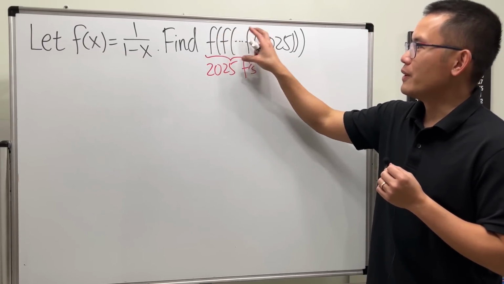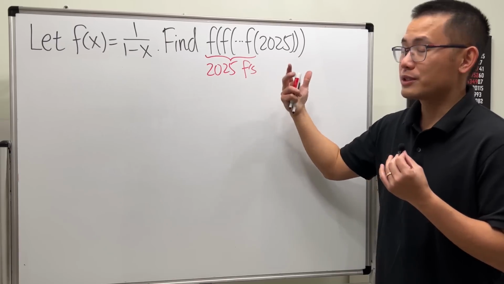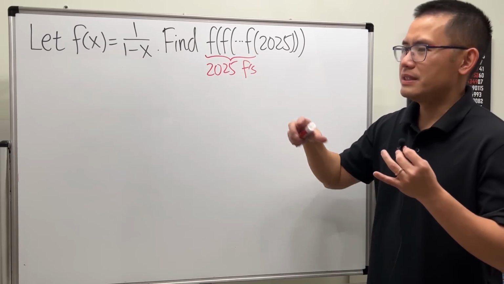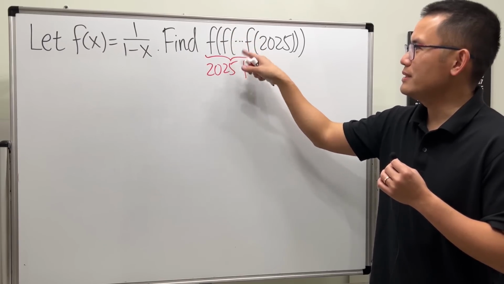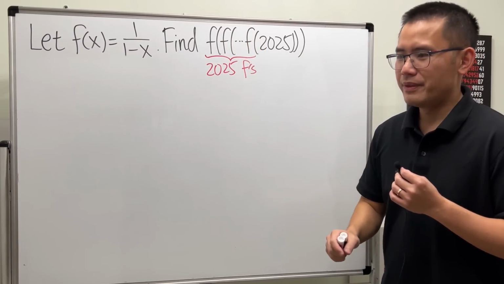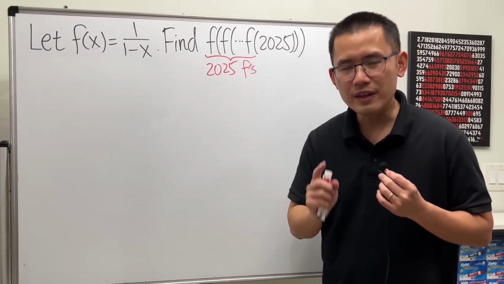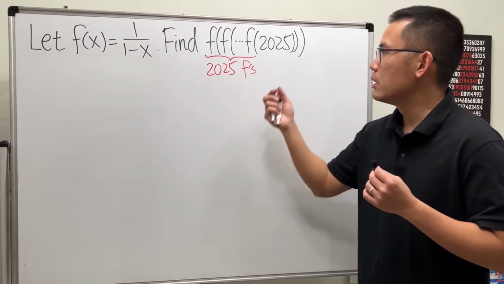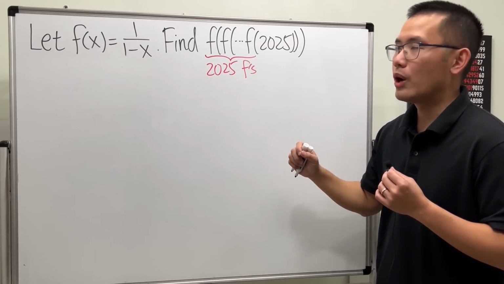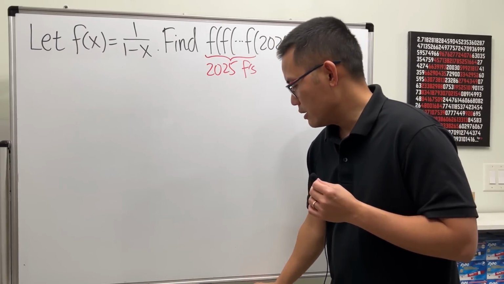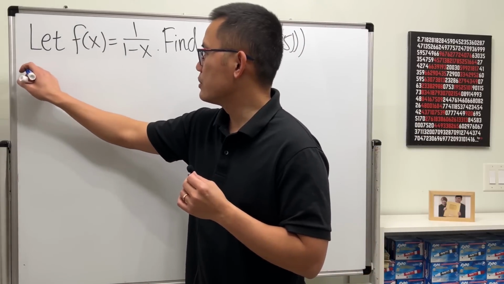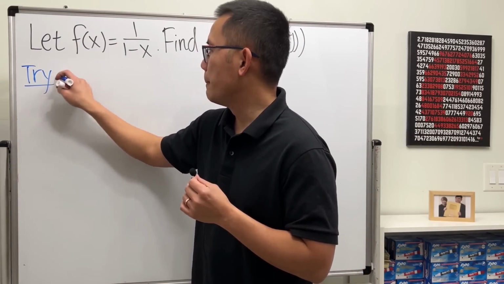Whenever you're trying to solve a question that looks complex, or a lot of things are happening, or it's repeating so much, there's usually a pattern. And in order to find the pattern, you just have to try from small cases. What I mean by that is, I might not be able to solve this right away, but let's go ahead and just try to look for patterns.